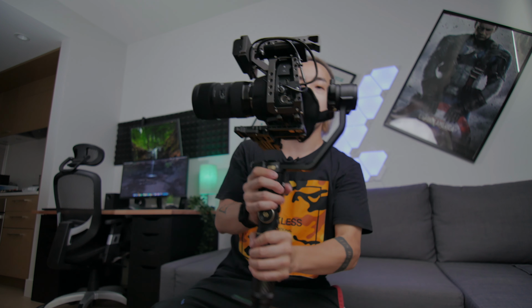A lot of people would pick up their camera with the gimbal and try to tilt it to the front and see if the camera would swing left or right. This is possible if you're using a light setup. This thing is probably like 30 pounds right now, and it's not safe doing it this way by yourself. So what I've discovered as a way to do it is to put the entire setup on my lap. So I'm gonna do this now. I'm just gonna remove my table.